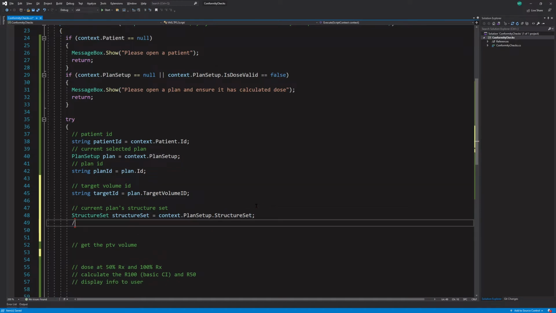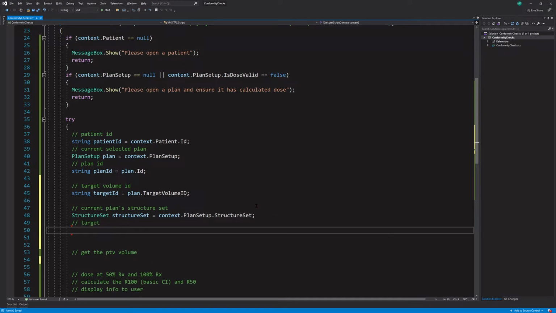So we want to get the target. So this is a structure. Target equals structure set. And actually, I'm not doing this the longest way possible.